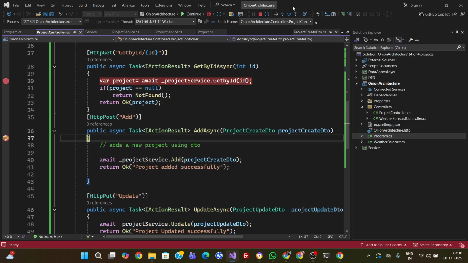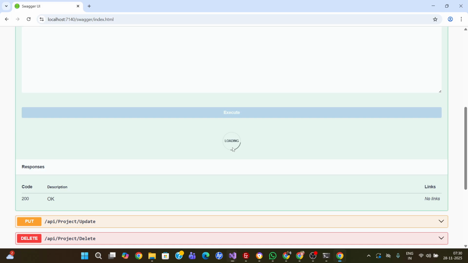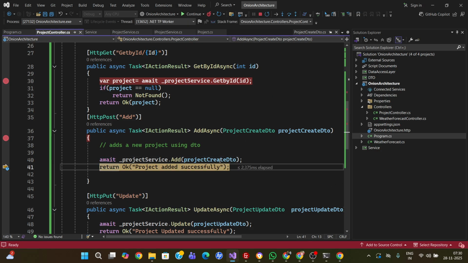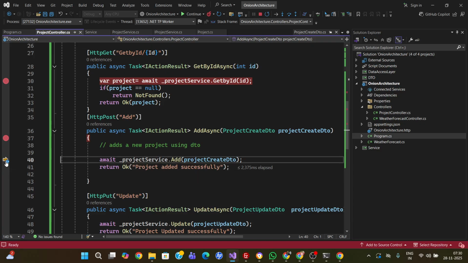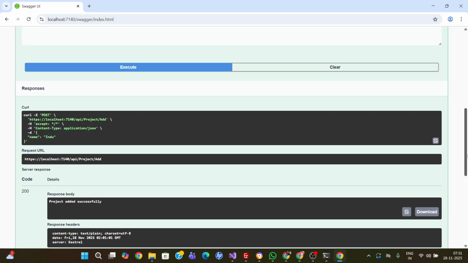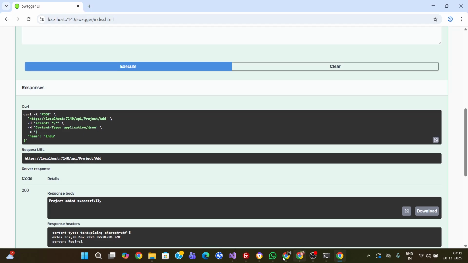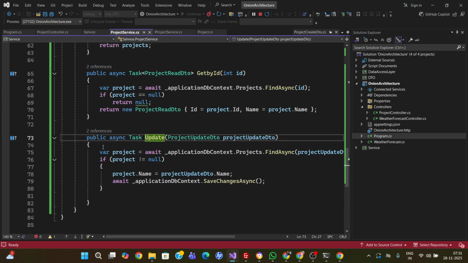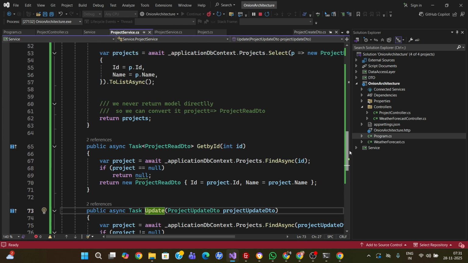Click on F10 to go down. It will go in our service. So I can add a breakpoint here also in the add method.